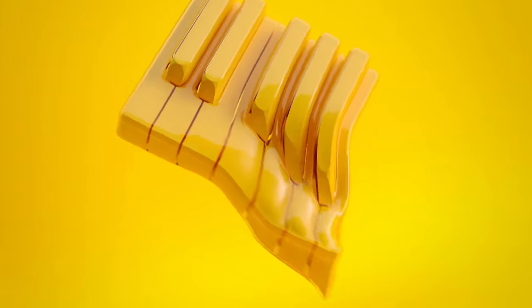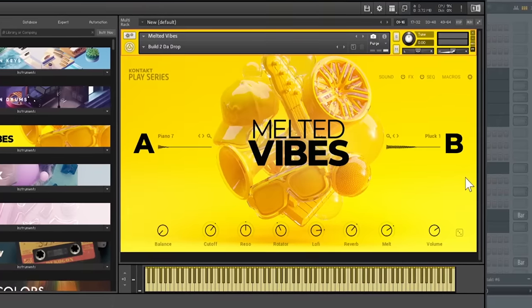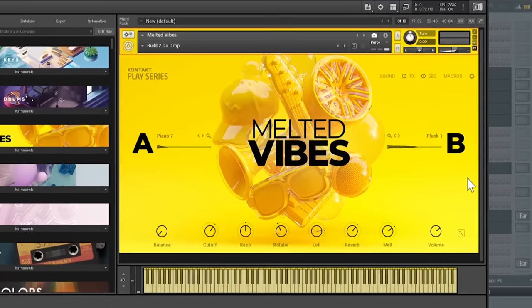Arpeggiation on this key sound from Lots of Vibes. It's called Build to the Drop. I just balance it all the way to the left, so I'm just using piano 7. I also added a little filter to it, so it's not too present in the highs.